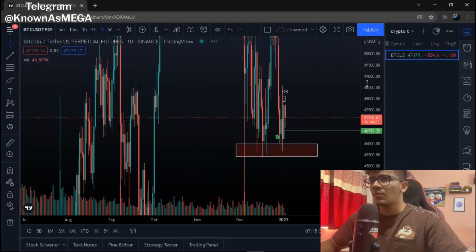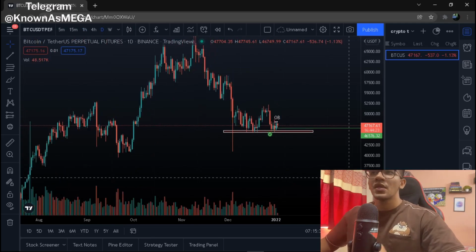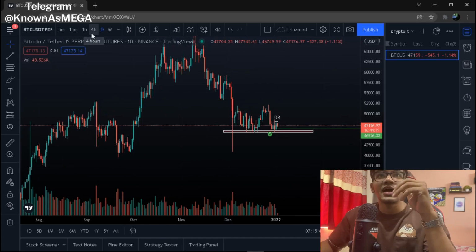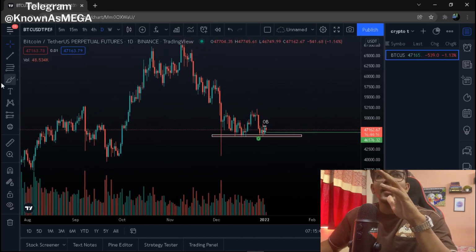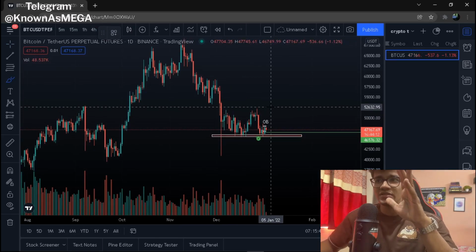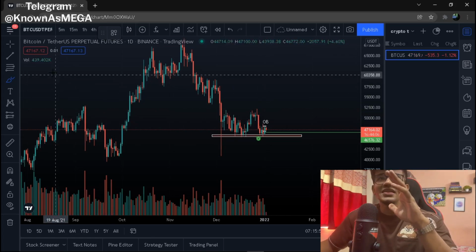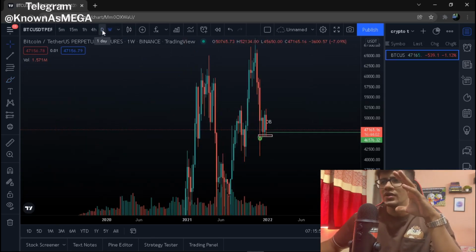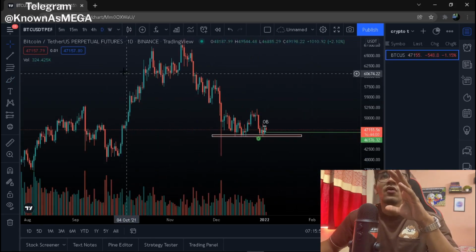It's not that complicated. It's pretty much simple. I would say the daily time frame, the 4 hour time frame, and the 1 hour time frame is something that I personally use. The daily time frame I use for analysis, for looking out for some good confluence levels, some good order blocks, or a level that is on the higher time frame that you cannot see on the lower time frame. So basically, I use the daily and the weekly time frame for a broader, bird's-eye view of analysis.